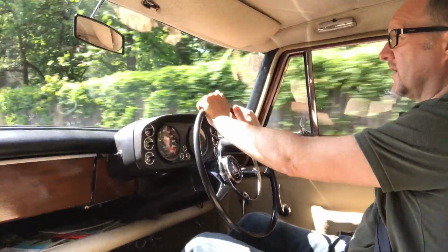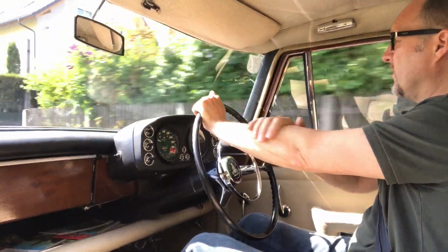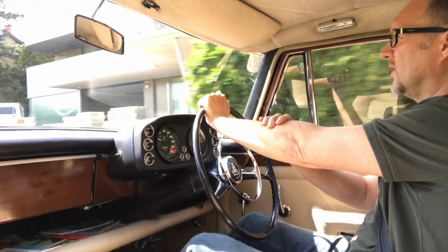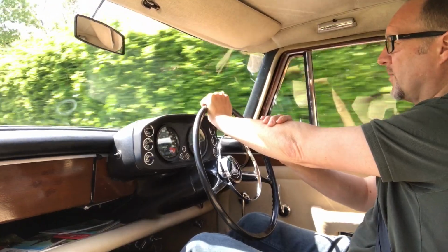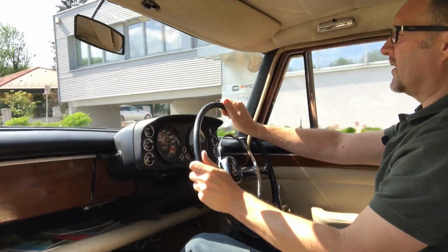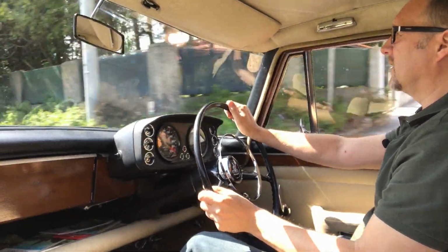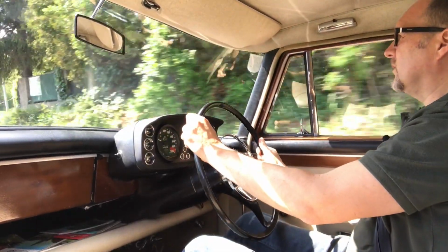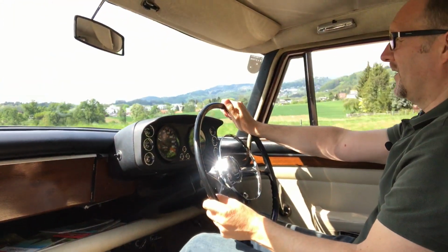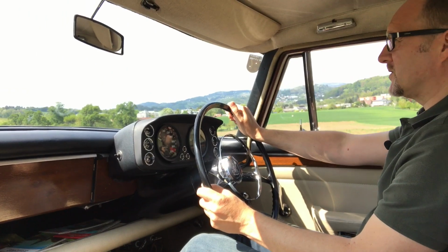And that's what it was. I had an air leak in the carb manifold causing it to over idle, and no matter how much I fiddled with the carburetors and mixture and idle speed, I could never match it up properly. But now that air leak is gone, when I'm up to temperature it's idling nicely. But we'll see a little later on when it gets a bit warmer. We've only been on the road 5 minutes or so.